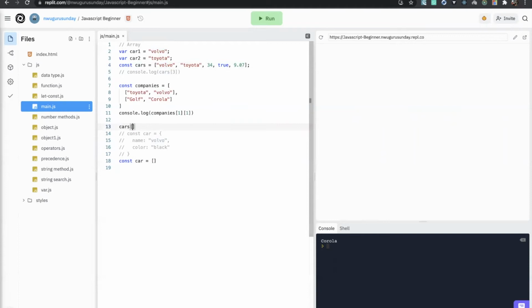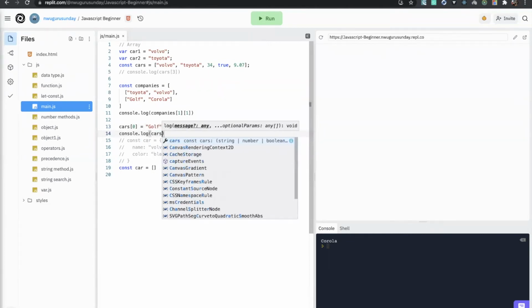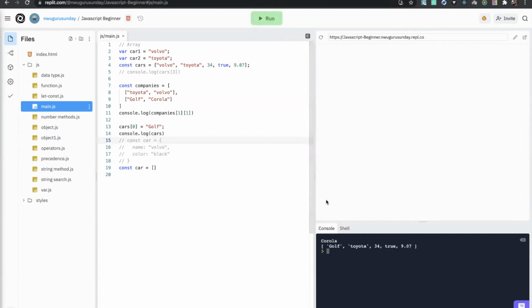We can access it using the index, then use the equal to, which is the assignment operator, and change the name to Golf. If we print cars now, you will see that the first item there is now Golf, and Volvo has been taken away. So this is how you can change a value of an array.